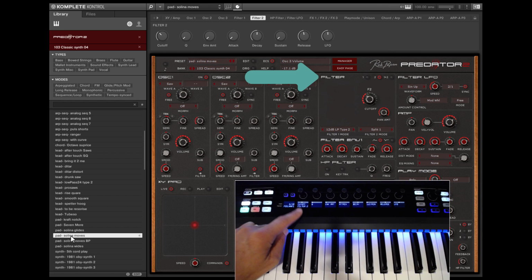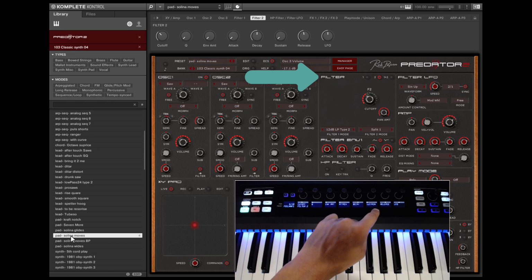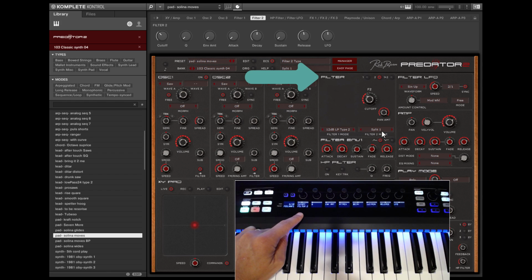If a regular filter mode is selected, you can control the cutoff, resonance, envelope and its parameters, and the LFO. Once the filter mode is in split mode, only the cutoff dial is active. By the way, these split modes are great to make wide stereo sounds. Filter 2 in split mode has the same settings as filter 1, except for the cutoff. The pan amount makes filter 1 go to the left and filter 2 go to the right. So with a bit of cutoff difference in each filter, you can produce wide stereo sounds.